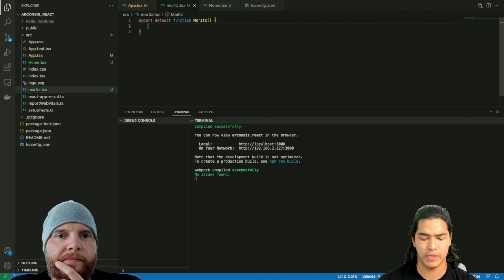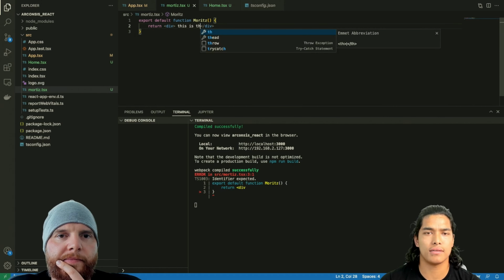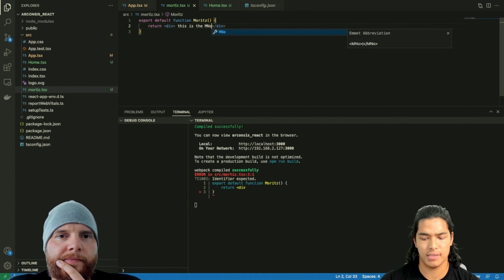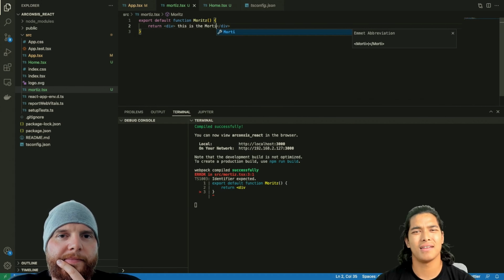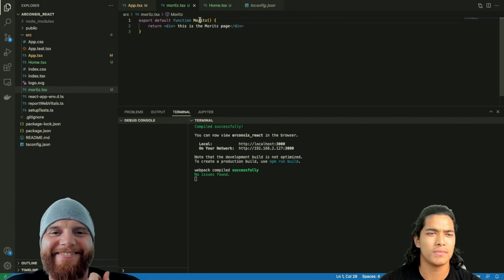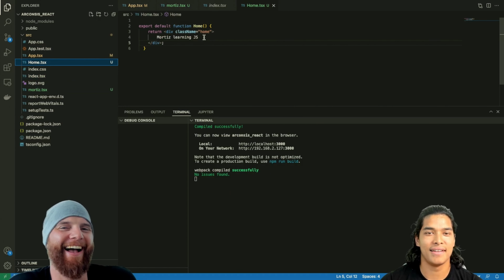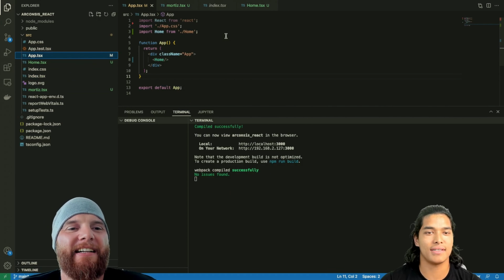And it was just written for now as a div. This is Moritz. You have picked an easier name. Yeah, in JSX, you can just import.